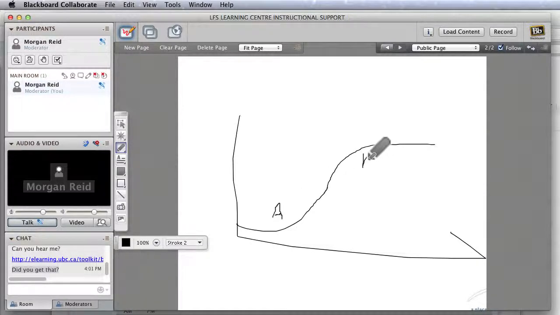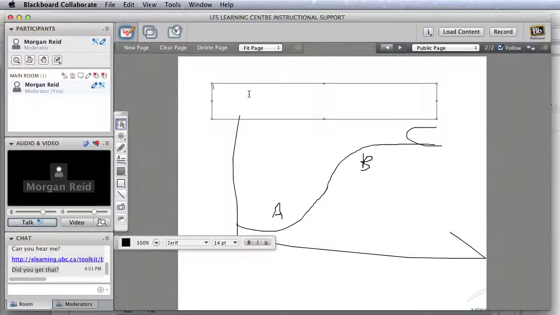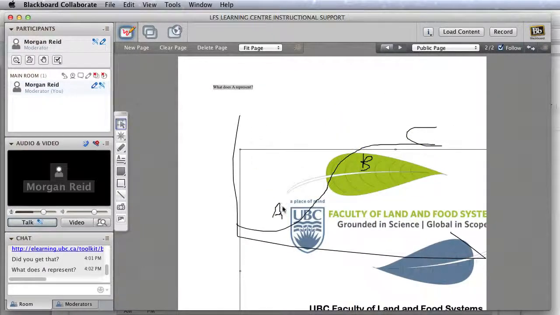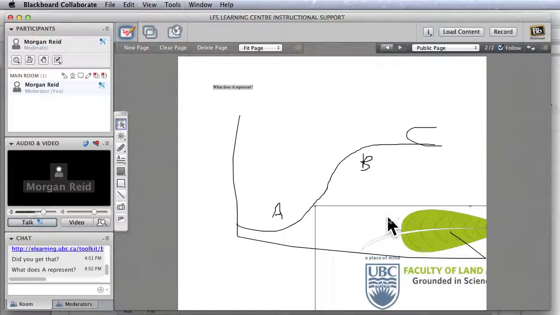It's not beautiful. And you could also type text in there, or just have more skill with the mouse than I do in a quick demonstration. But an example, really, you could type in the text or put it into your chat to say, what does A represent in this demographic transition curve? For example, not a great example. I don't think anybody will be overwhelmed by the awesome quality of that example, but you do get the sense of the ability to draw something interactively or make marks on a whiteboard.